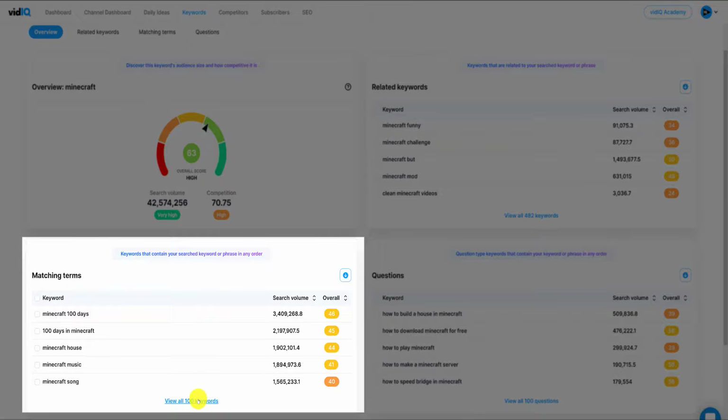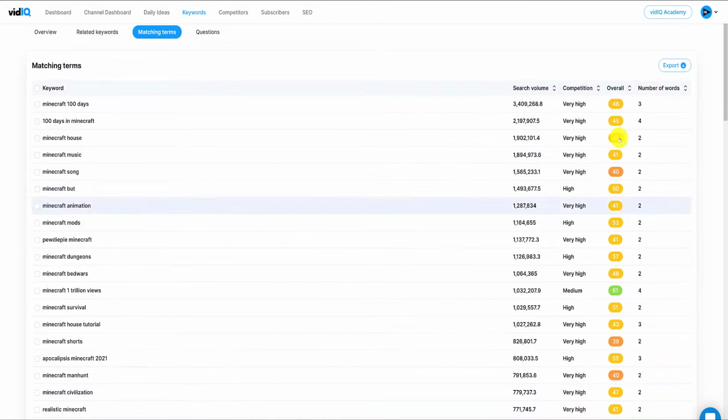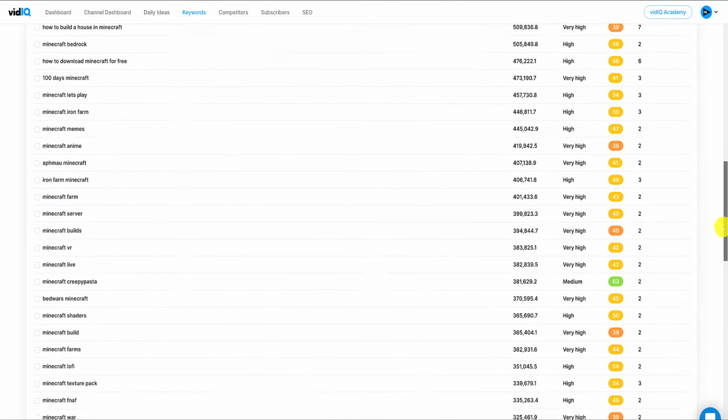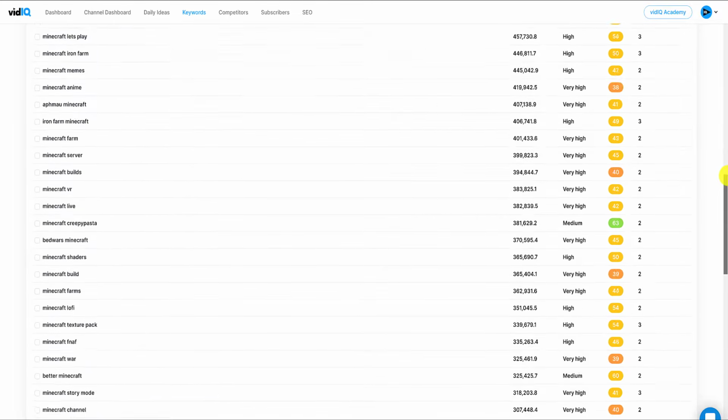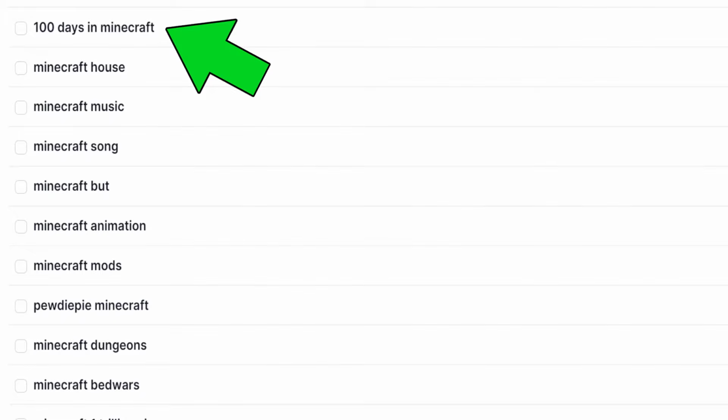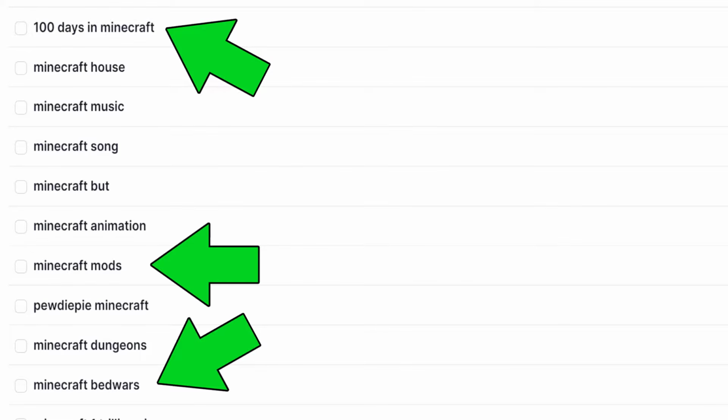This will show you keyword phrases that include the original keyword search, in this case Minecraft. What this is useful for is discovering specific topics or niches within your keyword. The broader the topic, the more competition, so being highly focused enables you to become the expert for a particular keyword and phrase within a highly searched video topic.